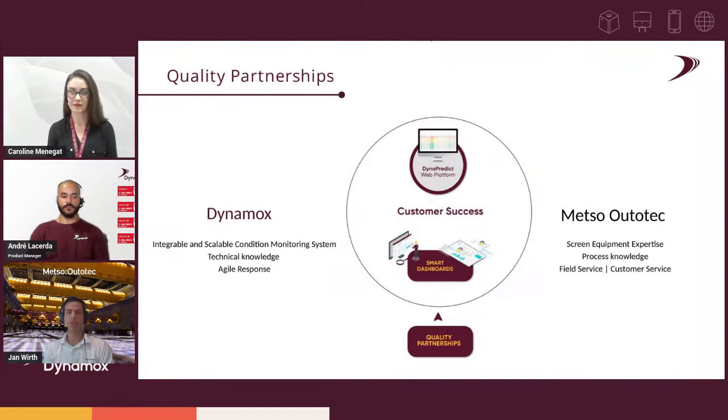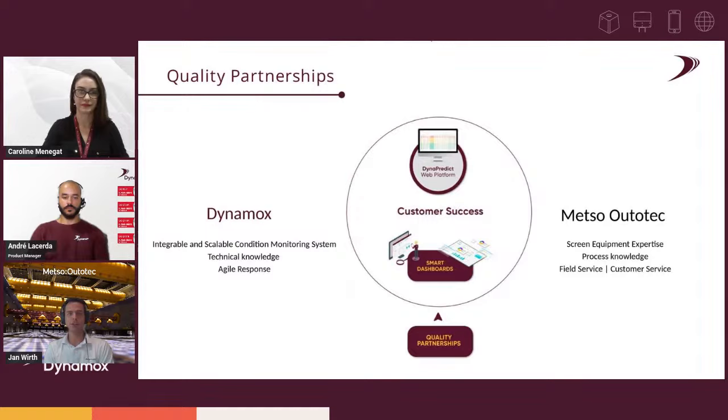And here are a few things that we'd like to highlight as a goal with a partnership to achieve customer success. So on the left-hand side, you see what we feel Dynamox brings to the table, and all to suit our customers.